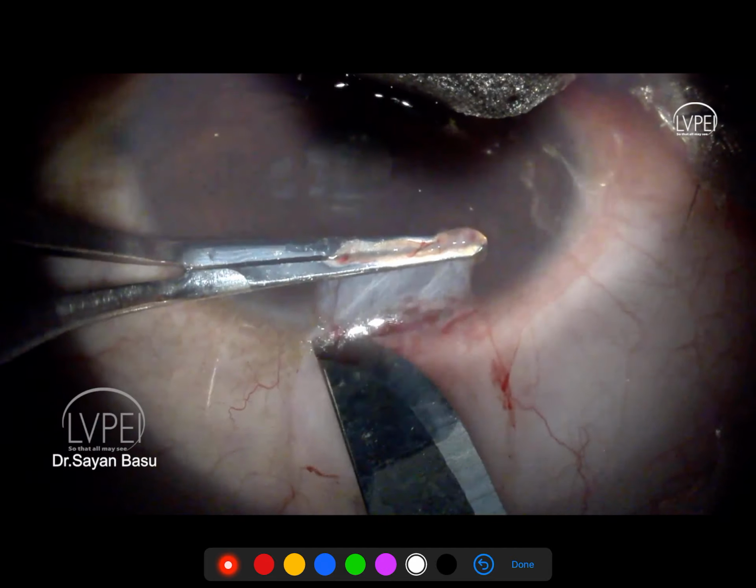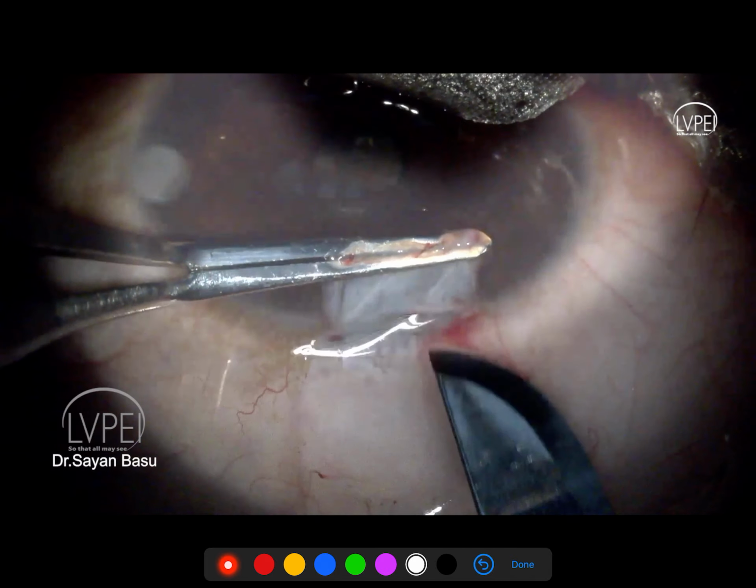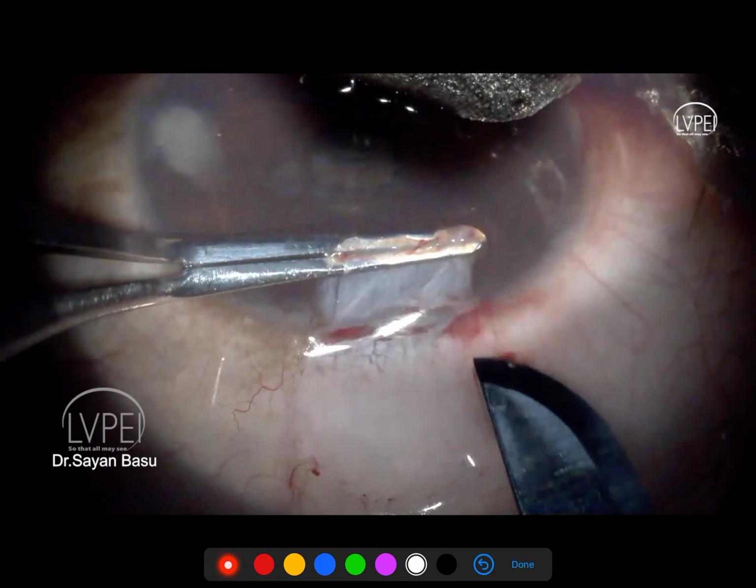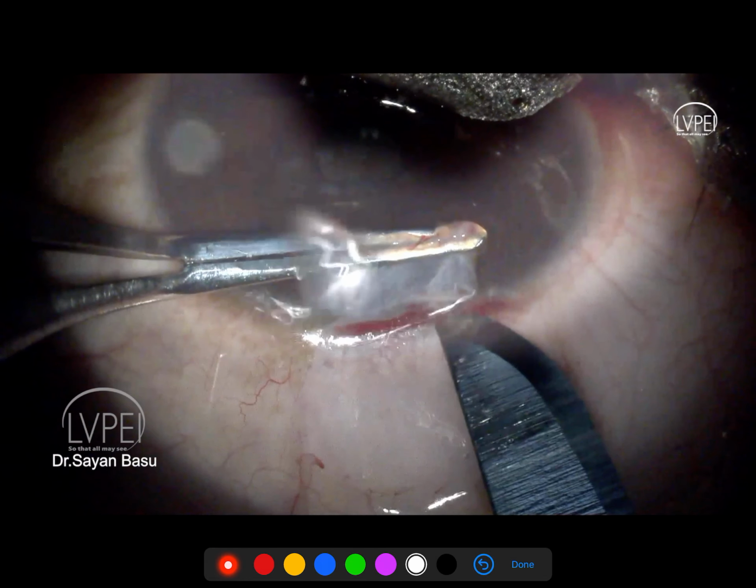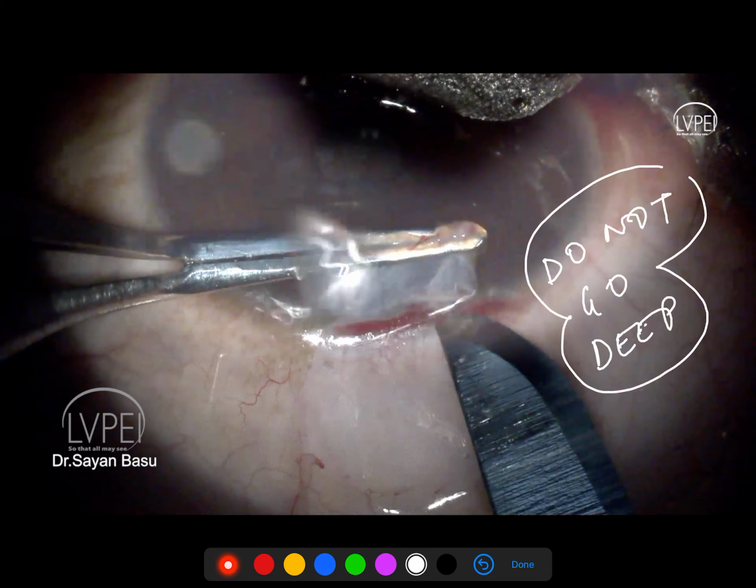This is very critical. Now once I've exposed this bleeding line, I'm dissecting the actual very superficial limbal stroma. And here you have to remember, do not go deep. We do not want stromal tissue in our dissection. There is absolutely no utility of taking stromal tissue when you are doing the dissection. We are only interested in the limbal epithelial cells, and therefore only a very thin sliver of stroma is enough. And you will see here, therefore I am keeping my blade very flat.